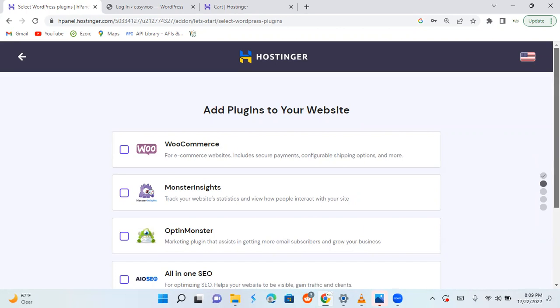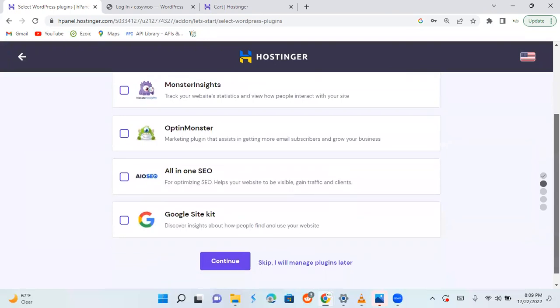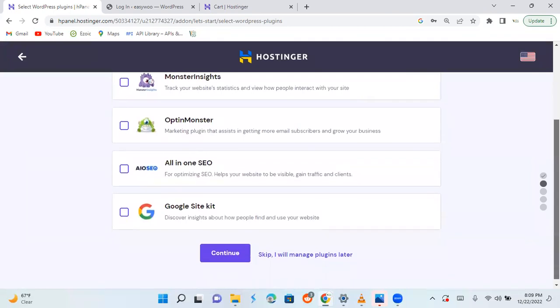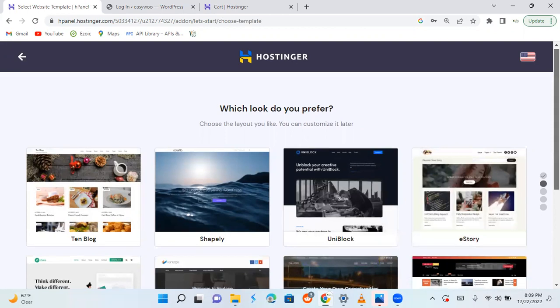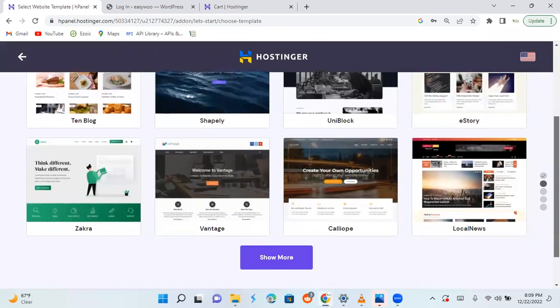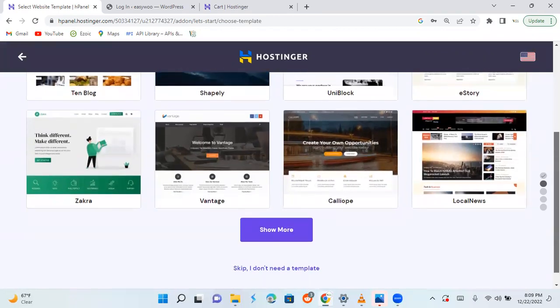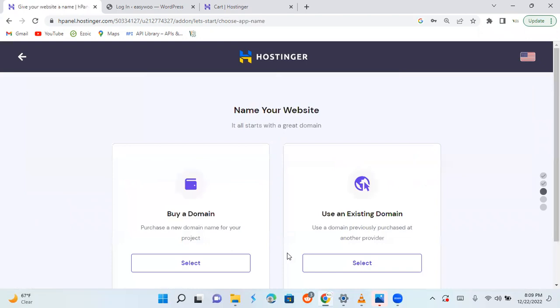Once we've done this, we'll be taken to this page where we could choose plugins. But we're gonna skip this because we can always start installing plugins on the WordPress dashboard. So we'll skip this, all right. But if you select that, it wouldn't matter anyways. But here again, templates, we can still select templates within the WordPress dashboard. So we are going to skip this.